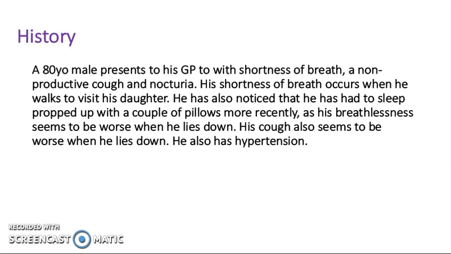An 80-year-old male presents to his GP with shortness of breath, a non-productive cough and nocturia. His shortness of breath occurs when he walks to visit his daughter. He has also noticed that he has to sleep propped up with a couple of pillows more recently, as his breathlessness seems to be worse when he lies down. His cough also seems to be worse when he lies down.